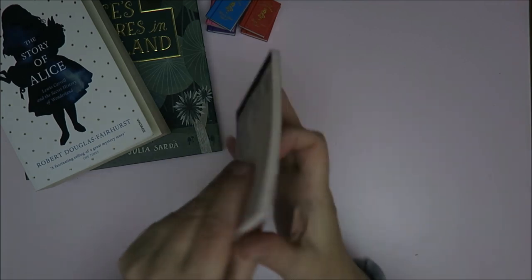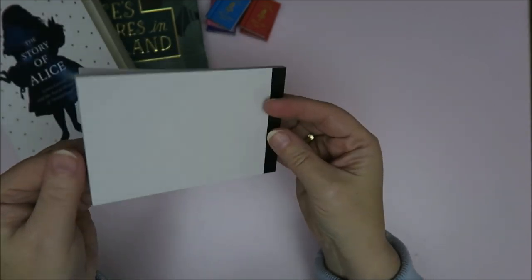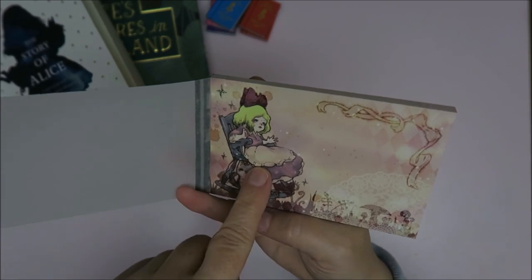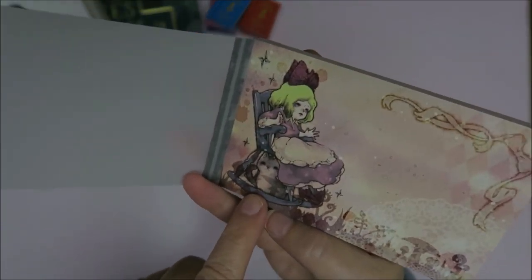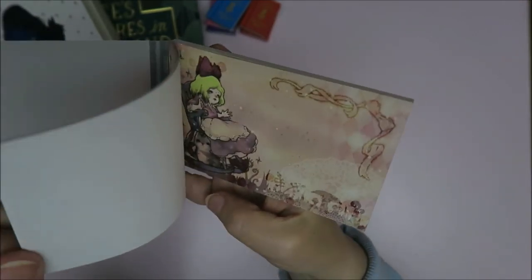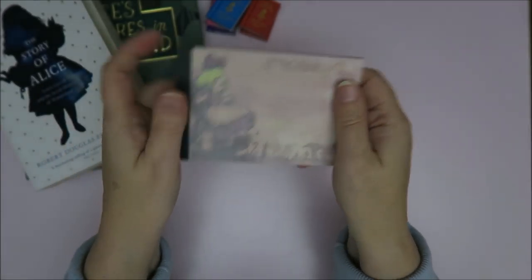Another item I bought at Alice's shop — I showed you already a few of these — look how cute this is. I have two different ones by the same illustrator, but I don't know who the illustrator is because it doesn't say anywhere. I just think this is so cute. There are so many more of these but I only bought three. Look at Alice — she's so cute in her purple pinkish dress with cute short blonde hair, and look at Cheshire sitting here being a really nice sweet little kitten. I think they're from Japan, I'm not really sure. If you know who drew these illustrations, I would love to know.